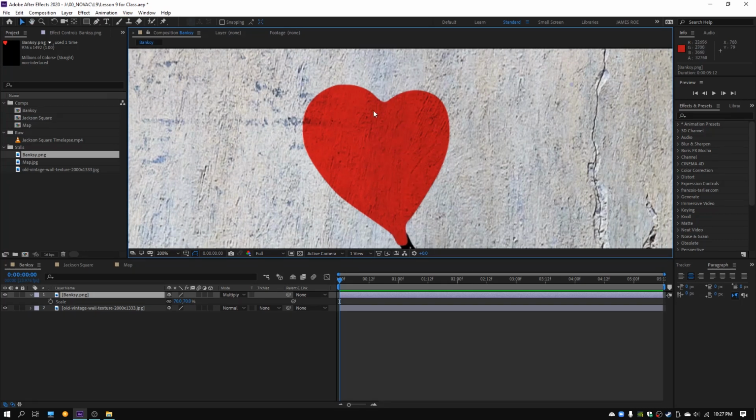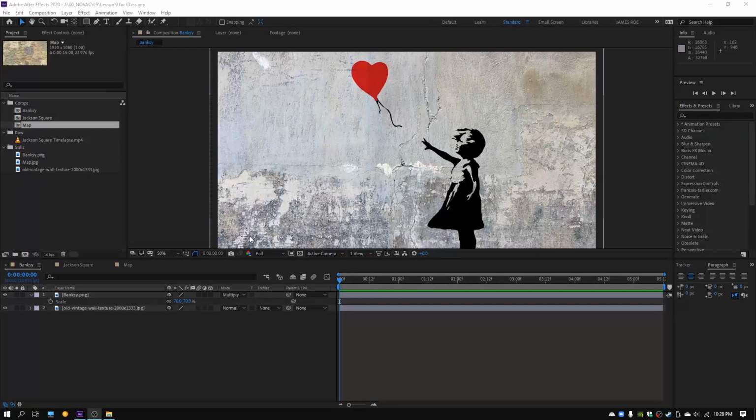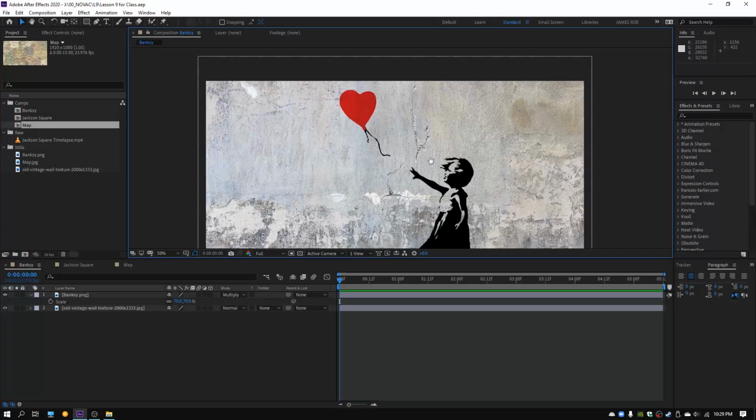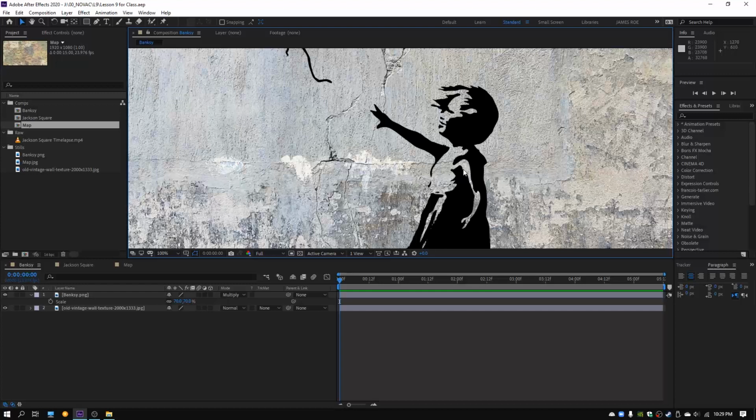You can see there that these colors have really married with one another really well, and what ends up happening is there's kind of the illusion at this point that this piece of art has been painted on that wall, because you can see the texture of the wall beneath it. So for this particular instance here, the red is working really nicely with the wall, but the black is still pure black because it's just zeroing out any value that's underneath it.